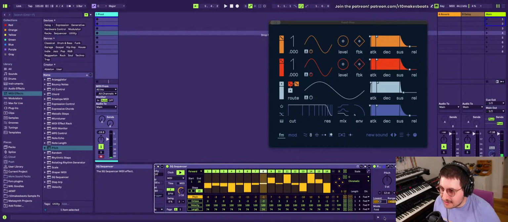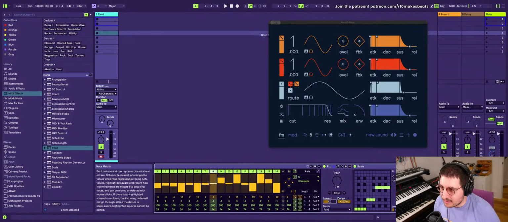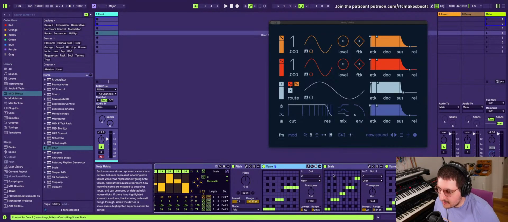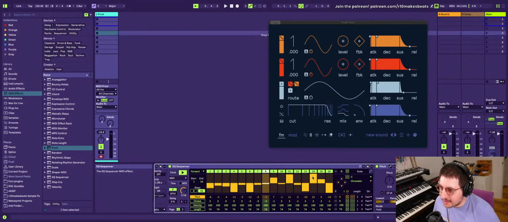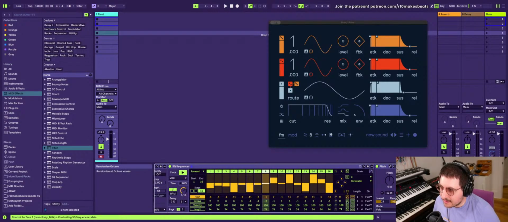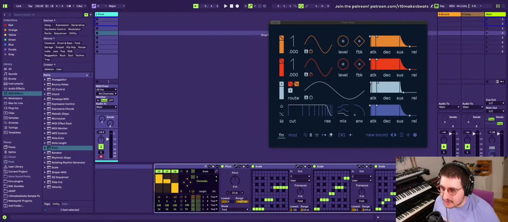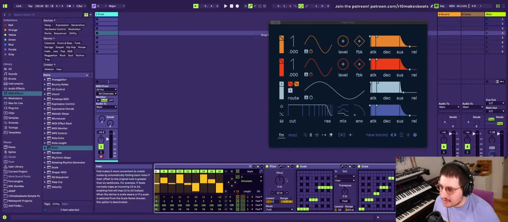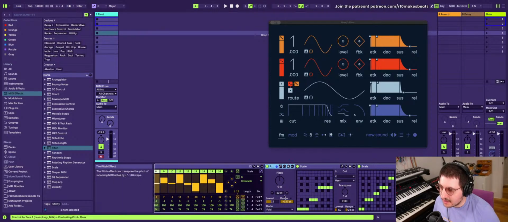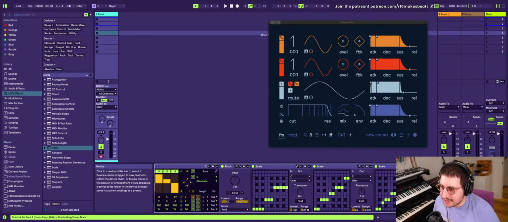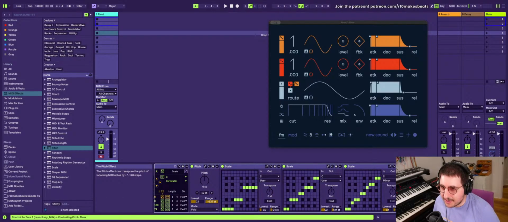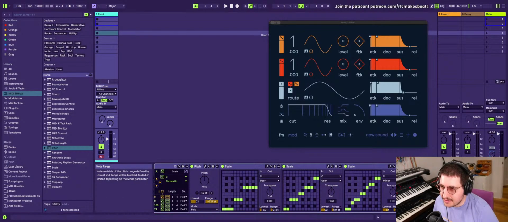It's way too much, you know? It's going up too high. It's probably the octaves. I want to cap it at a certain octave, perhaps. I think I could do it with a pitch. If I take a pitch and then I go up to C6 and then do no range and then fold it.